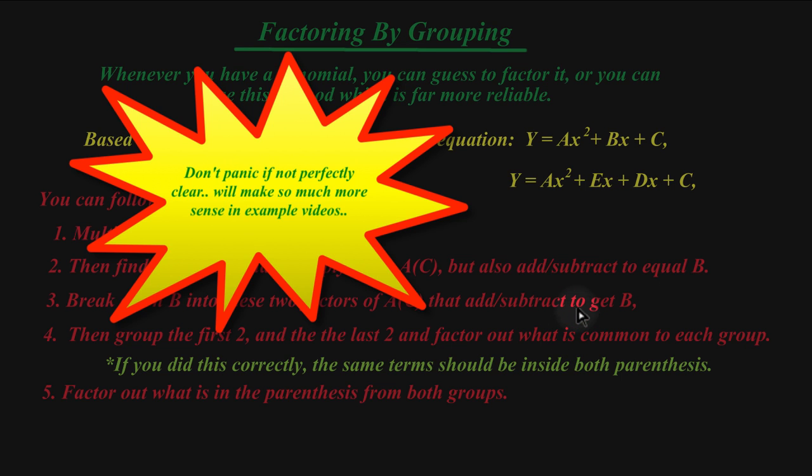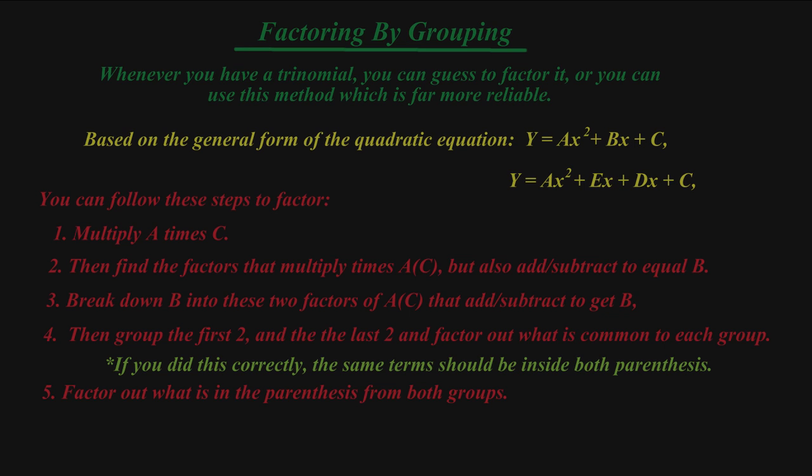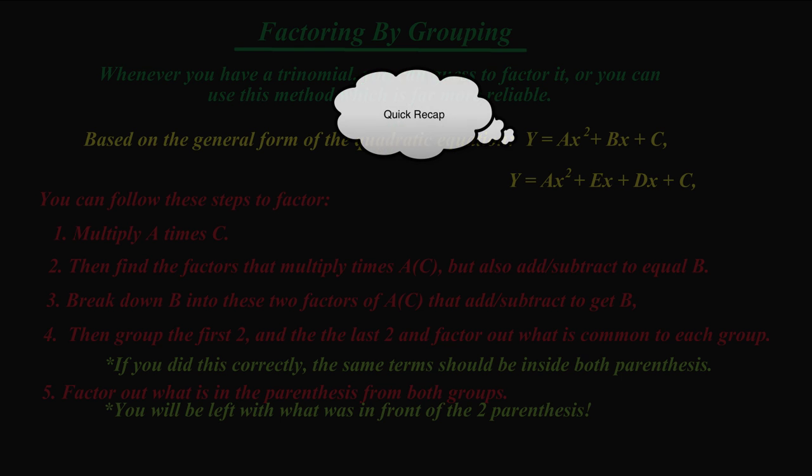Alright, so then what we're going to do is we're going to factor out, like I just said, what's common in the both groups, and then after that you're going to factor out the common parentheses that's going to be the same thing that's left on both sides, right? So I can factor that term out too, okay? This will make much more sense when we look at it with an actual concrete example. Don't panic if it's not making too much sense right now.